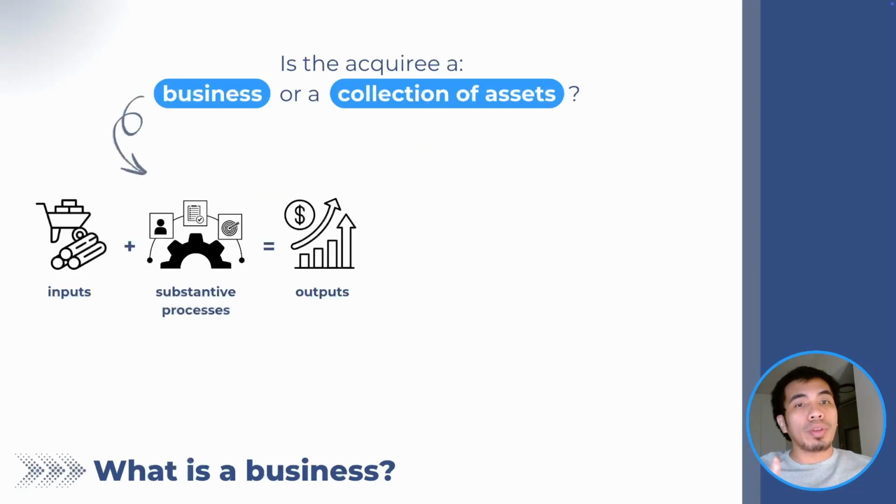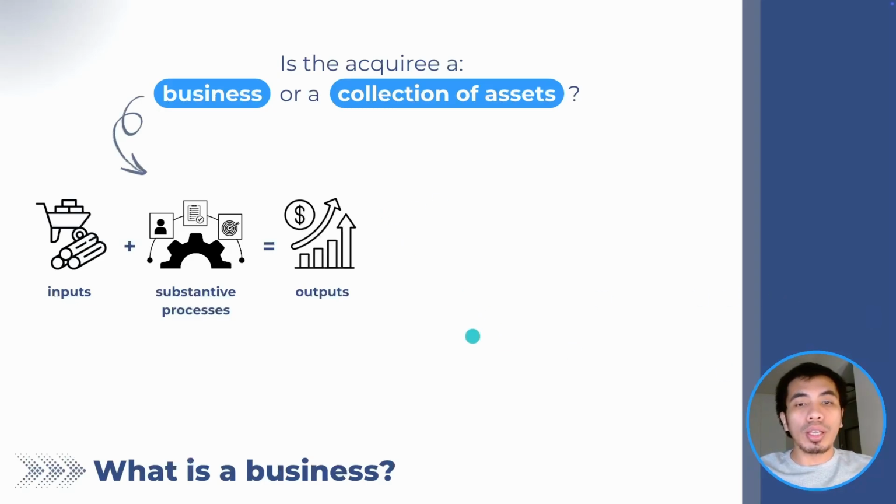So every time we have an acquisition, we have to ask the question of whether the acquiree is a business or not. So the term business is not following a dictionary definition because it is specifically defined under IFRS 3. What is a business? In accounting, it is possible that you acquired a company with business registrations, it is registered with VAT, it files income tax returns, but it is not a business under the strict definitions of the standard. So basically, what is the standard saying?